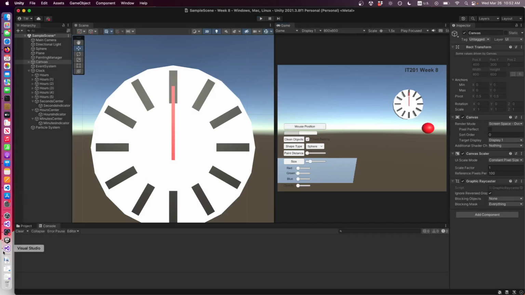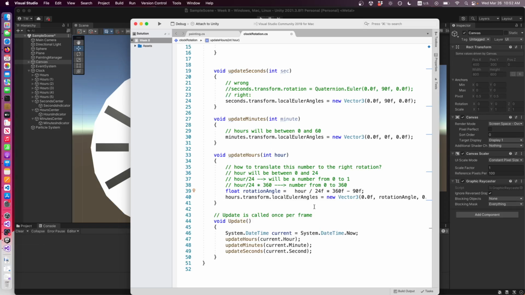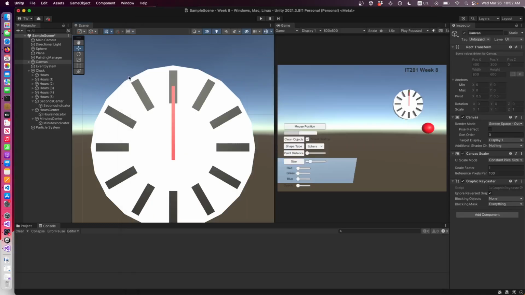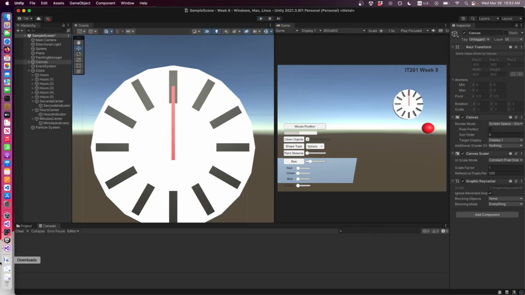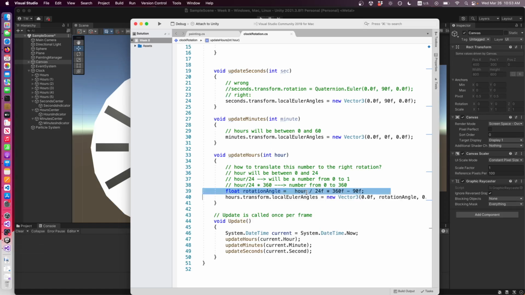No. Rotation angle. Okay, it does help. Not sure if this is the best solution, but that kind of solves that problem. So let's see if I can just copy this. I did this at home and it actually worked without this minus 90. I'm not sure what happened here that's different. But let's just copy this solution here.